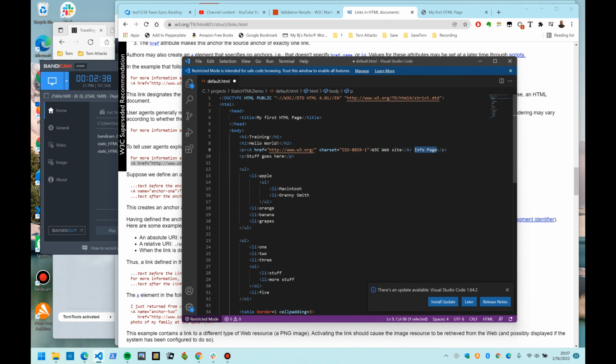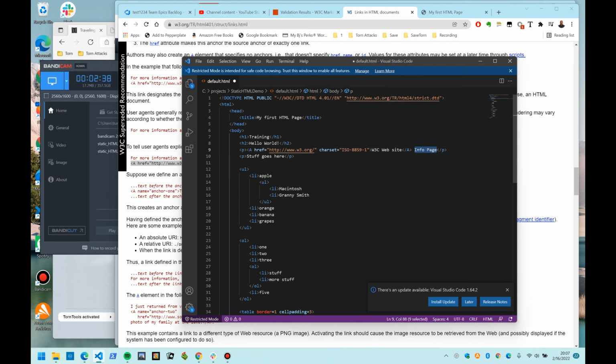If we go back to our info page and open it with Visual Studio Code, what I'm going to do is just copy the basic structure, right? I'm going to remove the table, the ordered list, the unordered lists, and we're going to change this. I'm going to change the title first. Call it information.